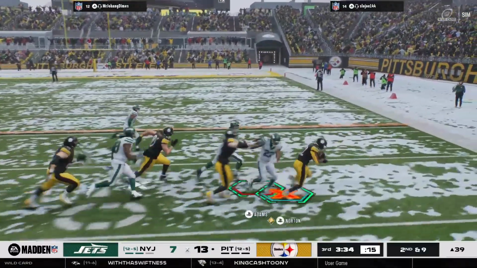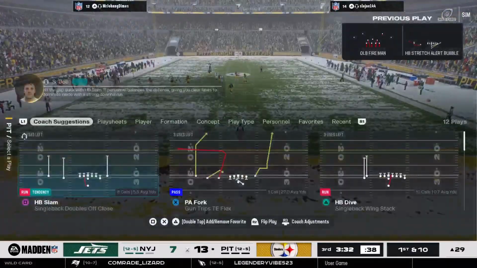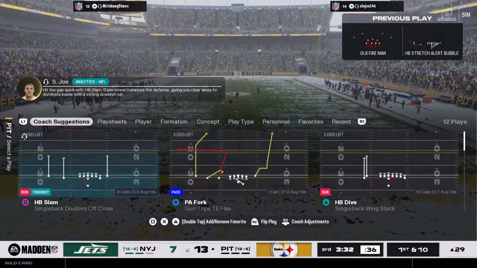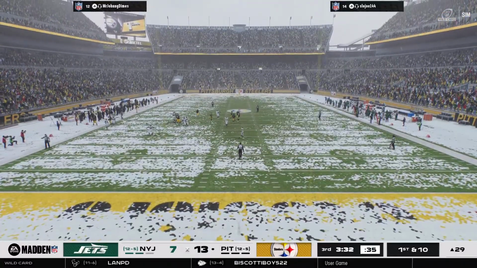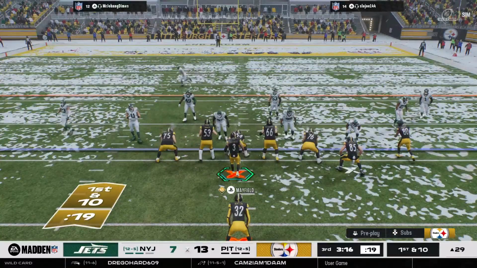Hand off to the back. And he's going to get this down inside the 30 before he's driven out. An even 10-yard gain on the play. And a fresh set of downs for Pittsburgh. 1st and 10 at the 29-yard line.